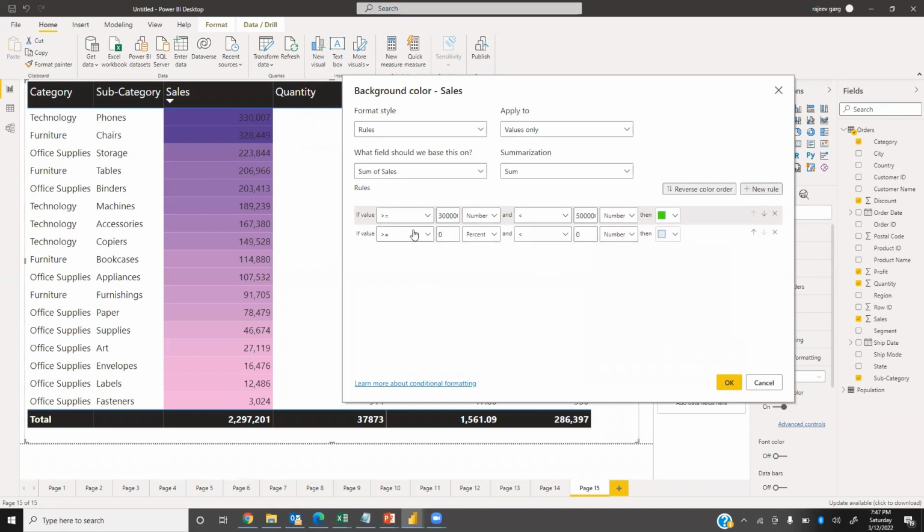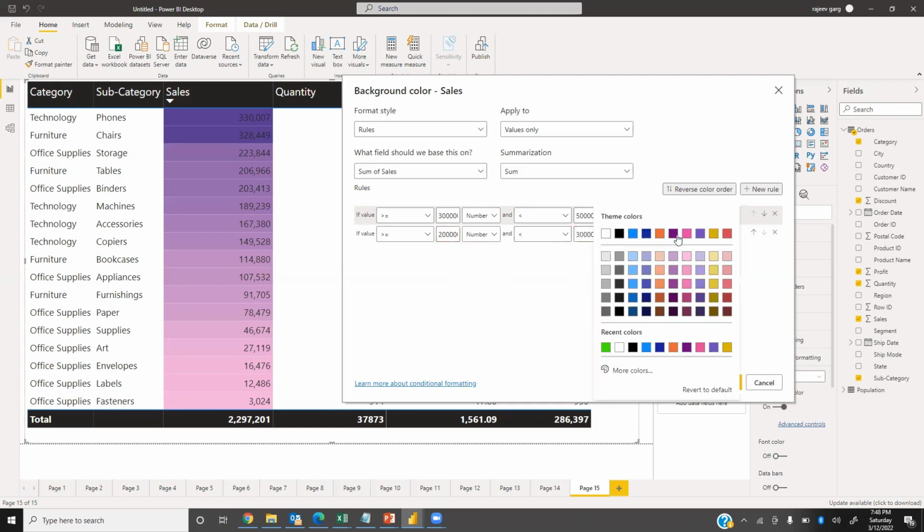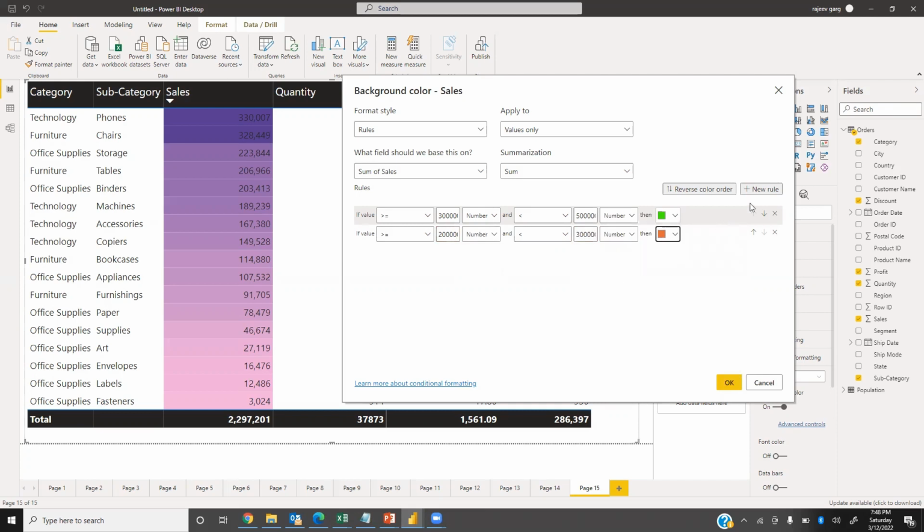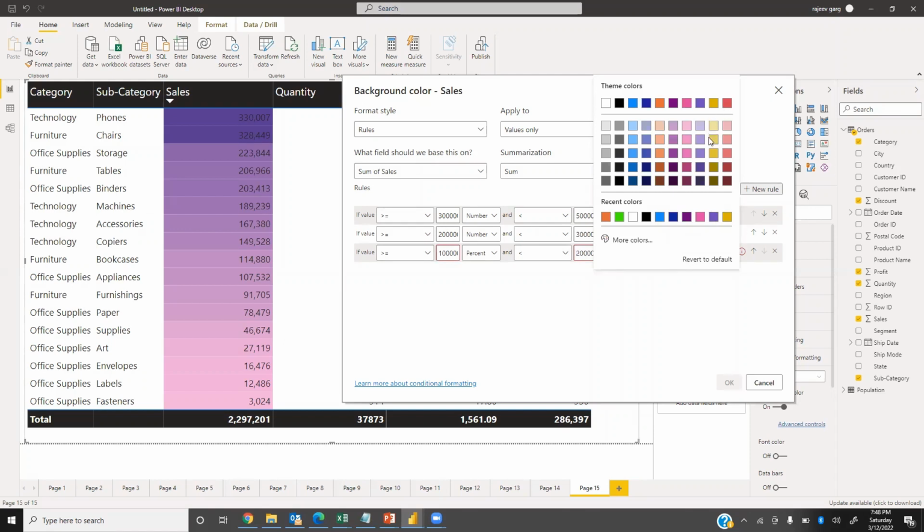I can say new rule: if it is greater than or equal to 200,000, a number, and less than 300,000, then let's take orange. New rule: if it is greater than or equal to 100,000 and less than 200,000, then it should be, let's take this color.